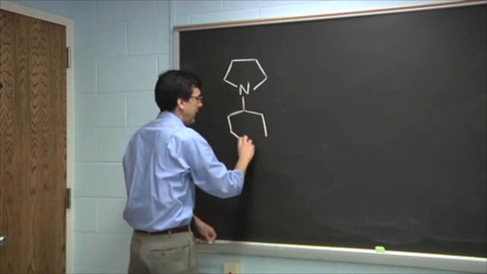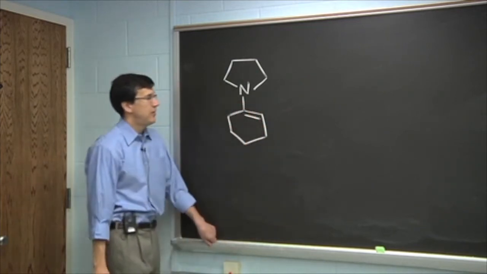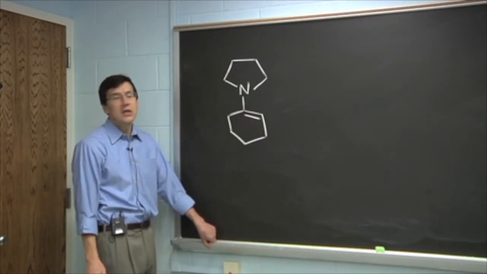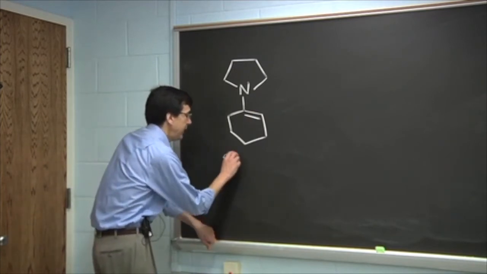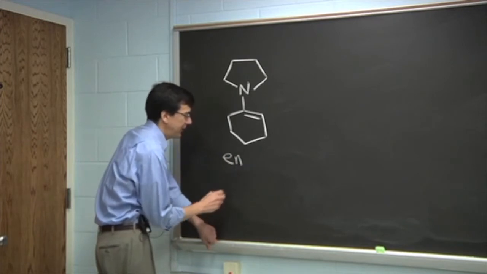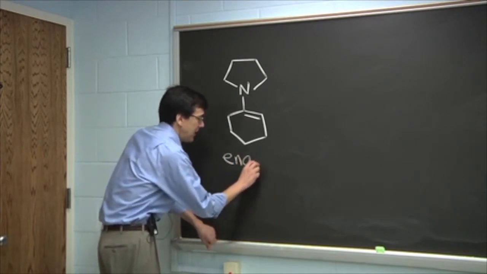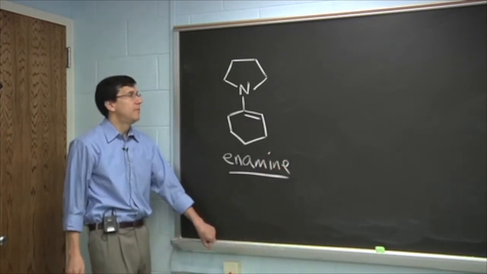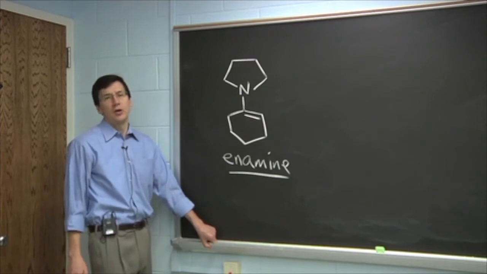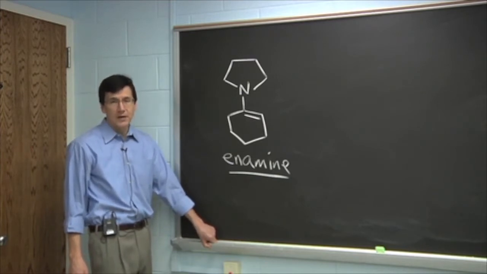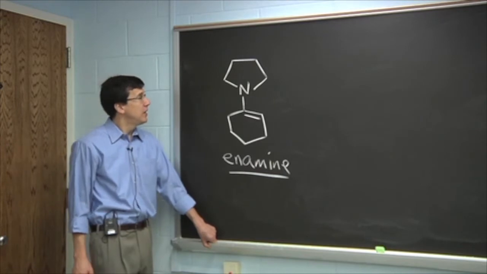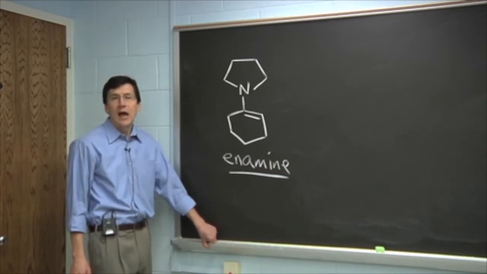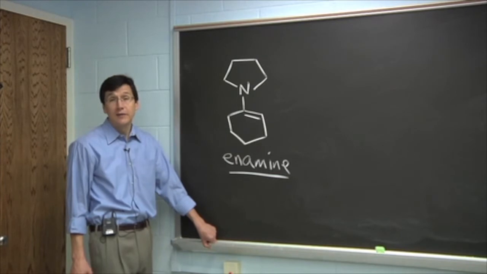Let's look at this thing. Now, this thing is not an enol. You may recognize it. It does have a double bond, so it's an ene, but it's an ene-amine. And so there's something missing from the Lewis structure of this enamine that I'd like you to fill in that really reminds us how closely related this really is to an enol. So what is it? What's missing from this Lewis structure?